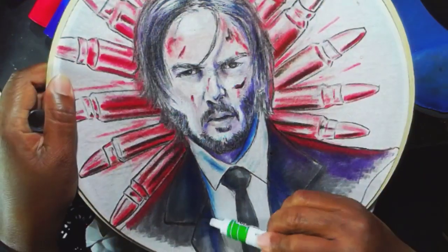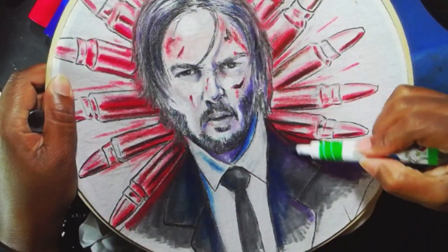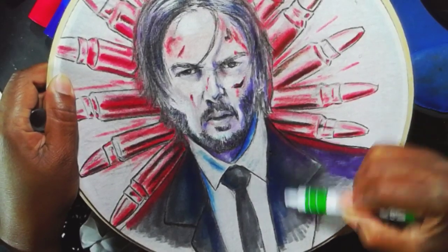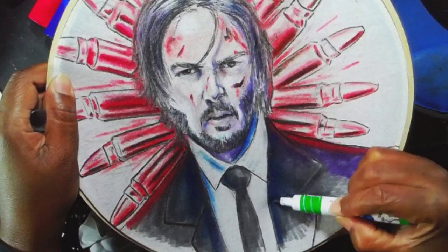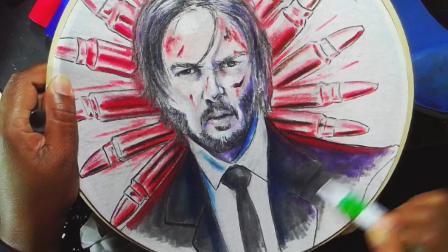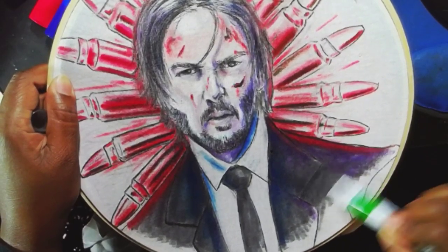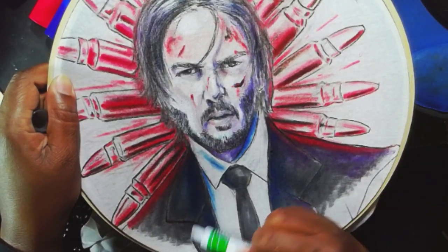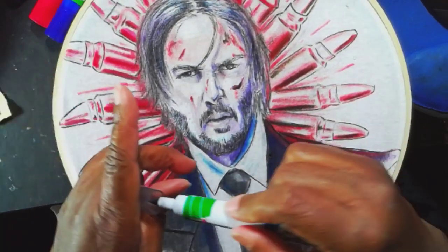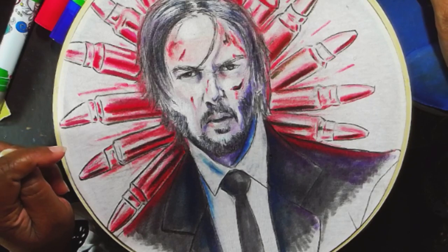Yeah, a lot of the light is coming from this direction and down. So I want to keep this a little bit lighter, a little bit more purple on this side. Get it nice and saturated here. Yeah, this might end up being painted because I don't see these things lasting all this time. Okay, let me shift over.